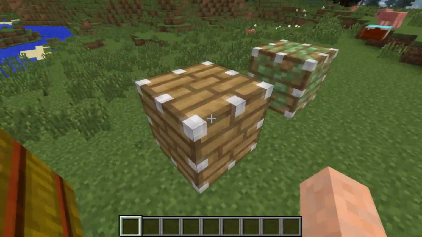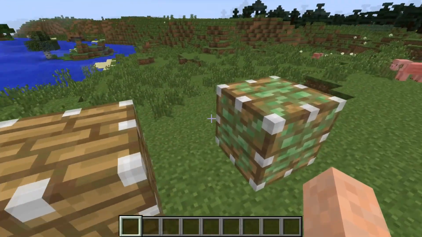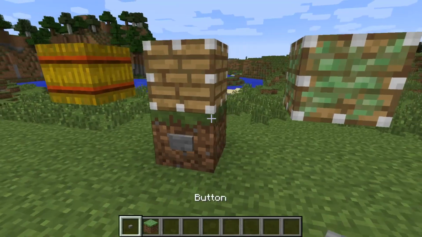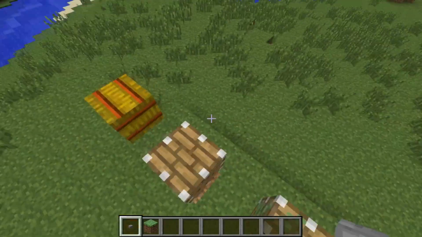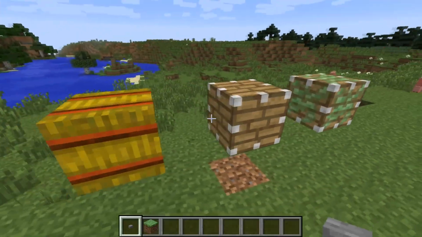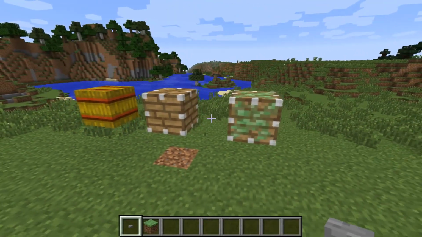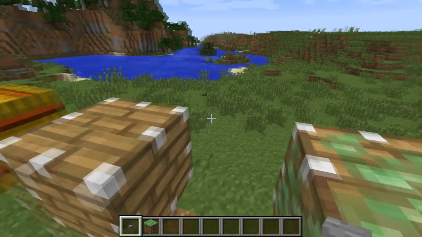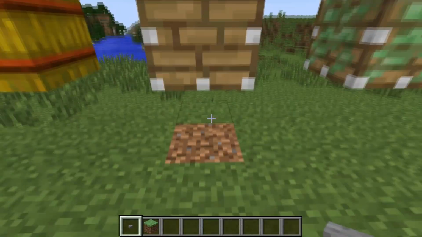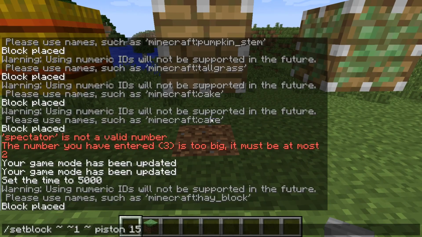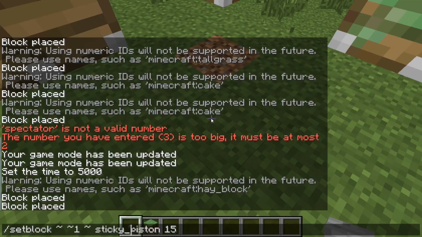Then moving on to the 6-sided normal and sticky pistons. They were added in beta 1.7. If you try to power these, nothing happens. So they're only decorative blocks, and I'm really sad that these are gone because they look pretty nice. And so they were removed in snapshot 14W17a for Minecraft 1.8. So before that you could get the 6-sided normal piston with this command. There we go. And the sticky piston like this with this command.